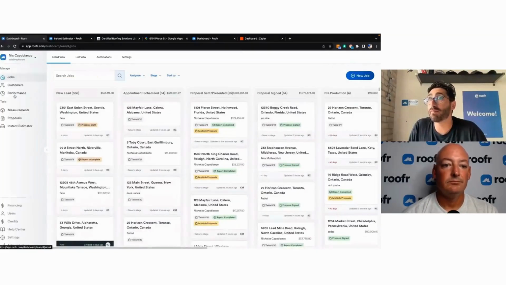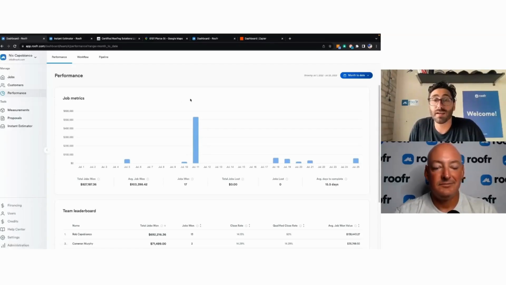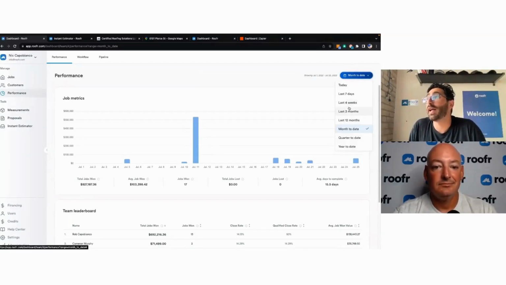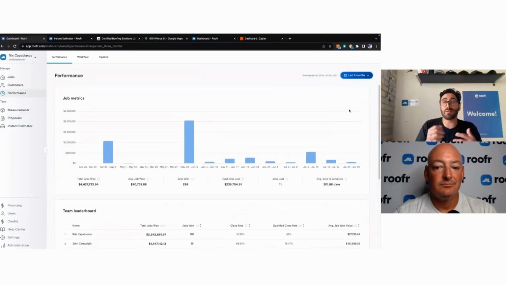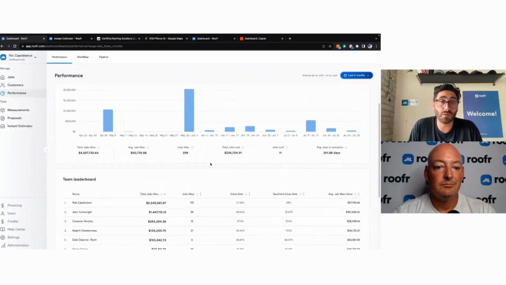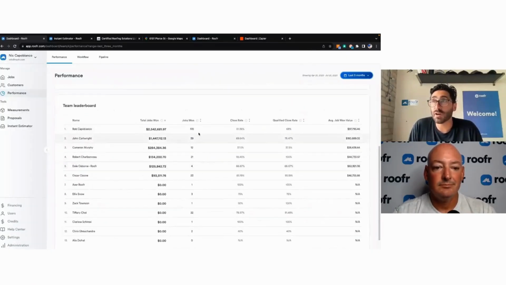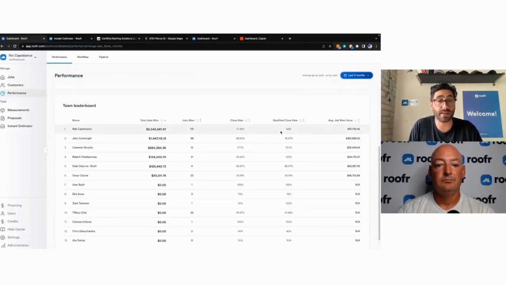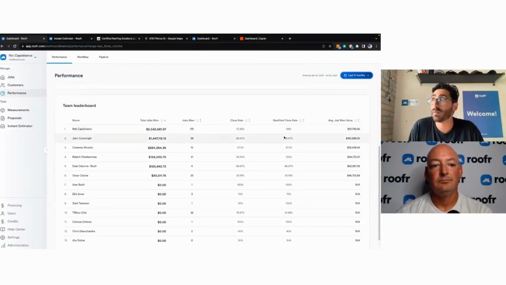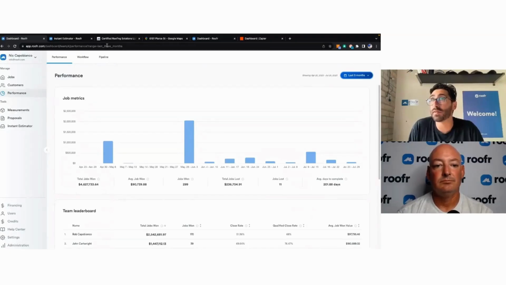And my absolute favorite thing that's coming out is the performance dashboard. It's so wildly powerful, and the amount of things that you're going to be able to do with this, because it will be an end-to-end lead platform, from lead acquisition to customer and job management to measurements to proposals to attachments. You're going to be able to see stuff that you can't see in a normal CRM out there, where you can not only see, obviously, my leaderboard and close rate, but I can start to see qualified to close rate too, because I'm seeing how that lead management's coming from the inside. Break that all down to see the value there, and I can filter for different areas there.